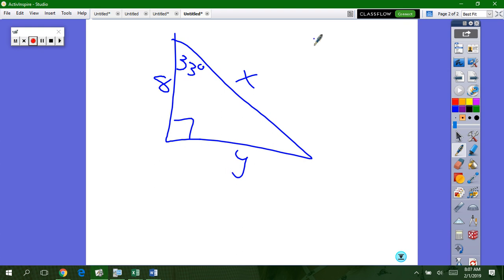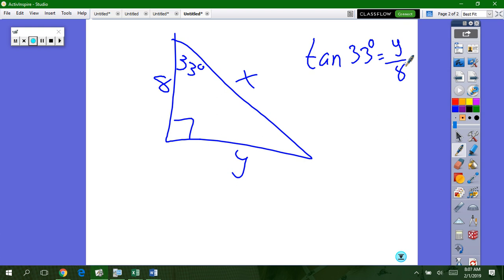Okay, so what mode does your calculator need to be in, guys? That's the key thing. We better be in degree mode, right? So hurry and change that on your calculator. Now, be aware, on your test, you're going to have to switch back and forth. There are some things you need to be in radian mode, and some things you need to be in degree mode. Depends on what it is. So be able to recognize which is which and flip back and forth, okay?